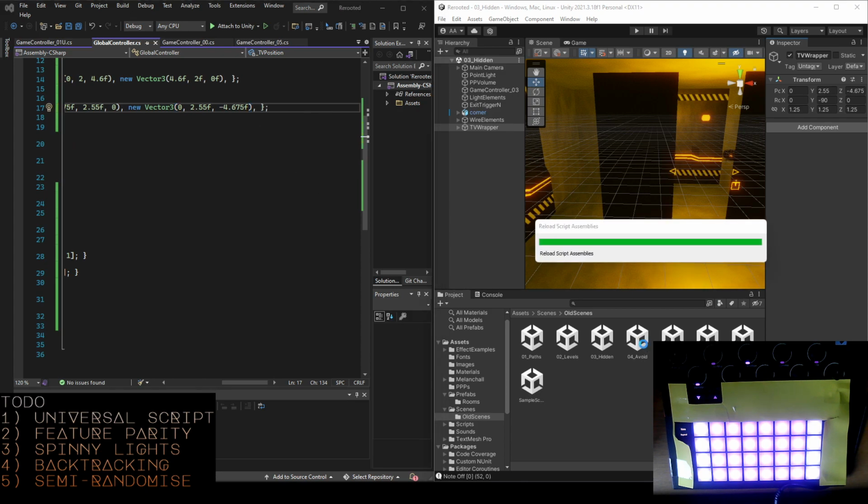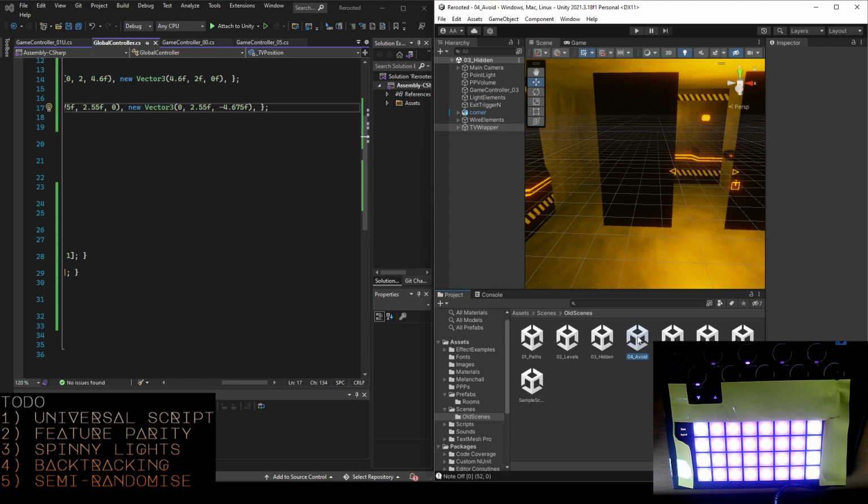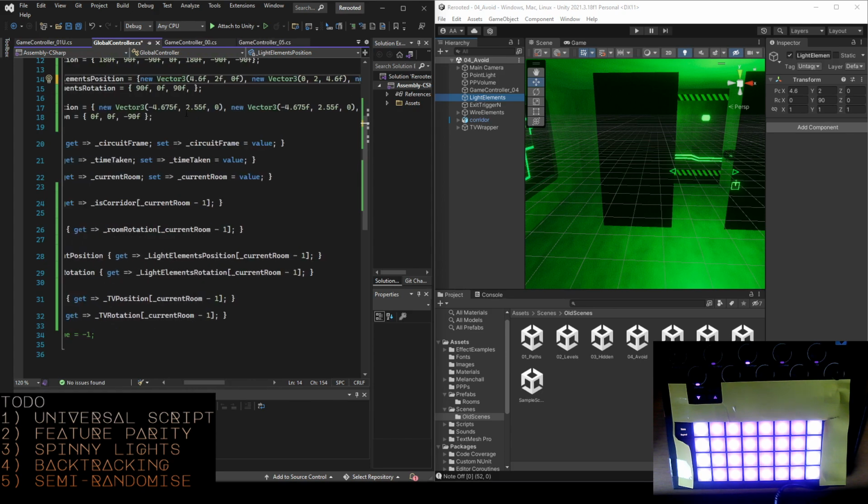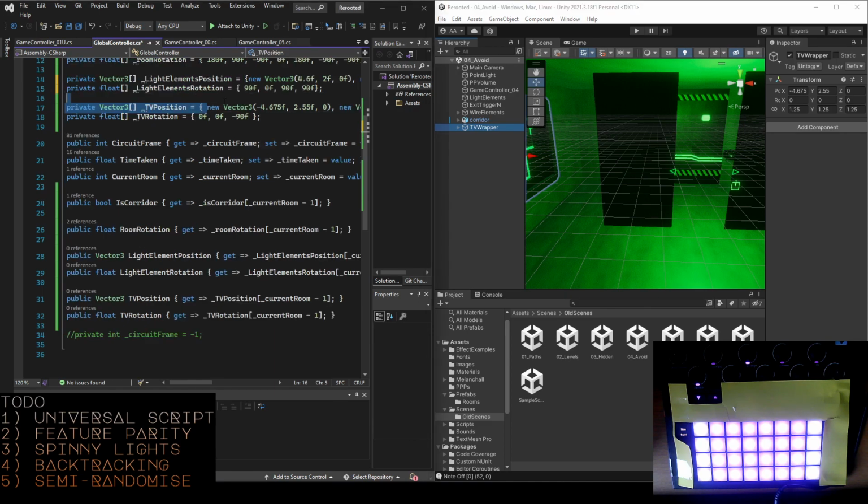We want this one, number 4, once it's done compiling. That is the same again, so we can copy that, and that. And the TV wrapper is the same as the first level.